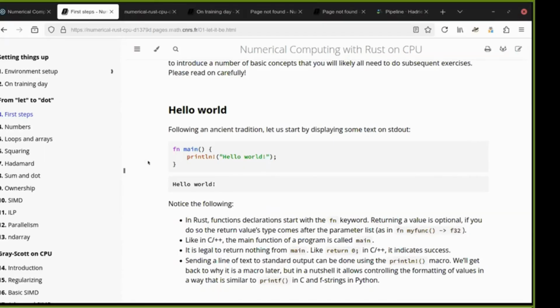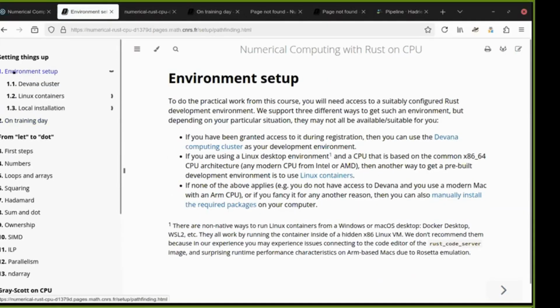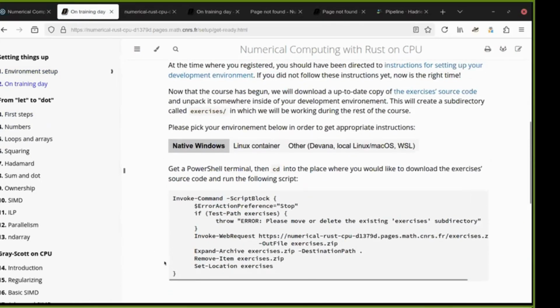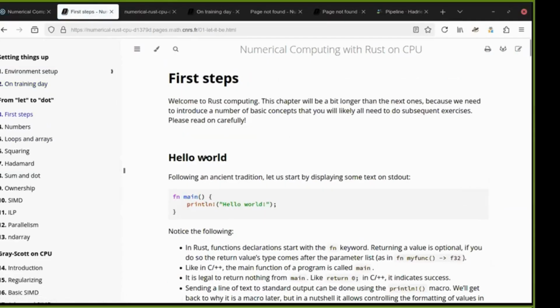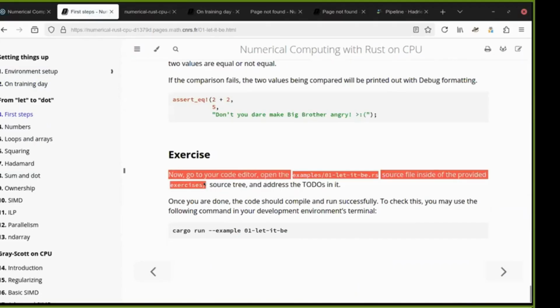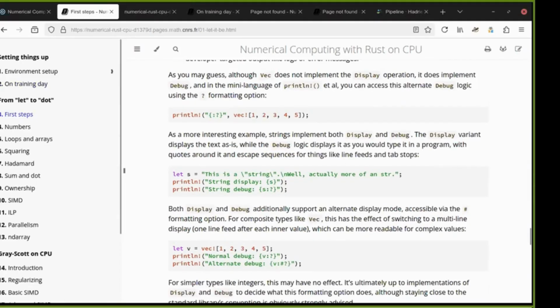Now, when we get to more complicated examples, at some point I will have suppressed this possibility because the relevant dependencies are not installed on the VMs that back this in the cloud. So the way I propose to use it is to follow the environment setup instructions that I have given you in the first section of the tutorial, followed by this part where you update the source code. And this I see I will need to update as well. I will do that in a minute. Once you've done that, you should have access to an environment where you can build and run code by just going to the directory where the exercise material is and running that. I don't know if that fully answers your question.